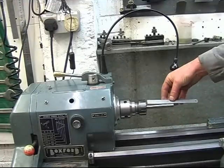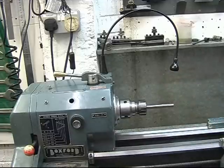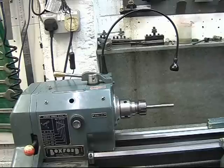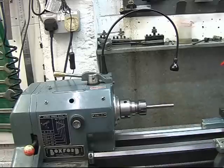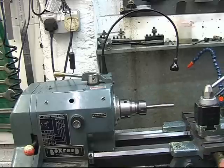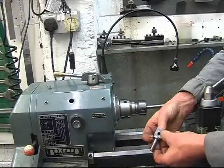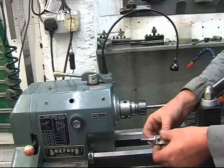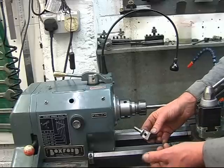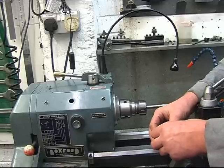I'm sure we've got enough length. We've not got enough length. Right. First thing we're going to do, I'll centre drill this, put a centre in, and then we'll turn that down to 8mm, which is the diameter of the hole. I'll ream that hole 8mm, just because I've got an 8mm reamer. So what I'll do, I'll convert the 8mm to imperial, because it's an imperial lathe and I like working in thou. 8mm is 0.3150 inches, 315 thou.